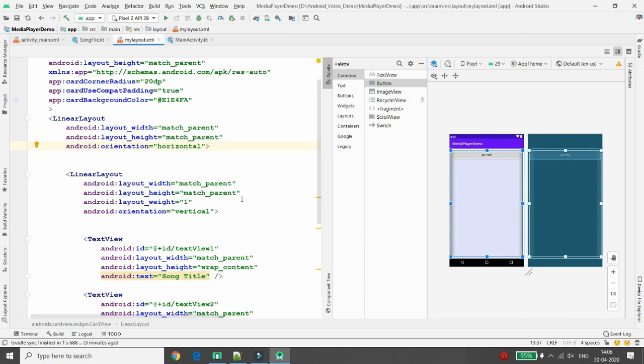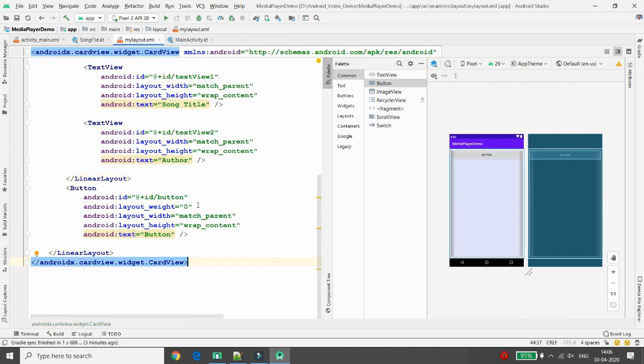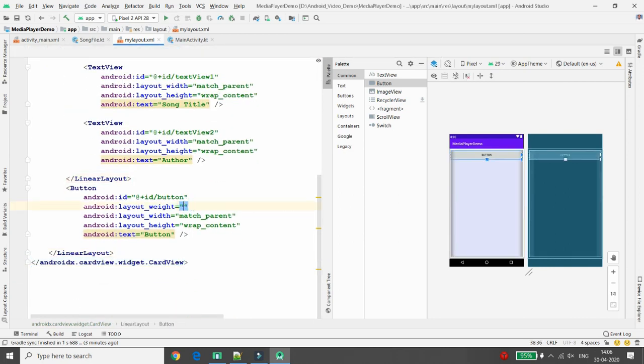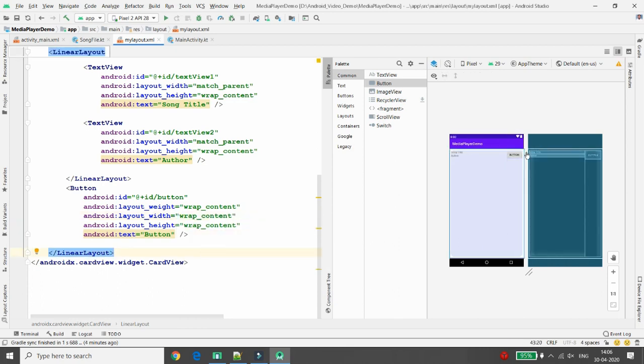Here in the button, width is wrap content, and height is also wrap content. Right, so my button is set over here, see. Now I want to set not only this, in the button I want to set a value, that is layout weight is 0.